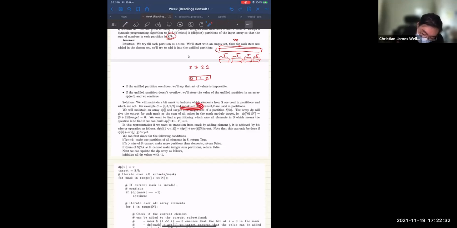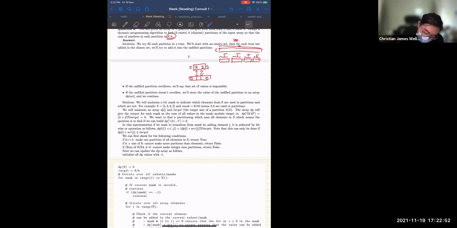If the mask is 0110, you are using 3 and 2 in the partition. That means you are using these elements currently in the partition, because this is what corresponds to the ones.